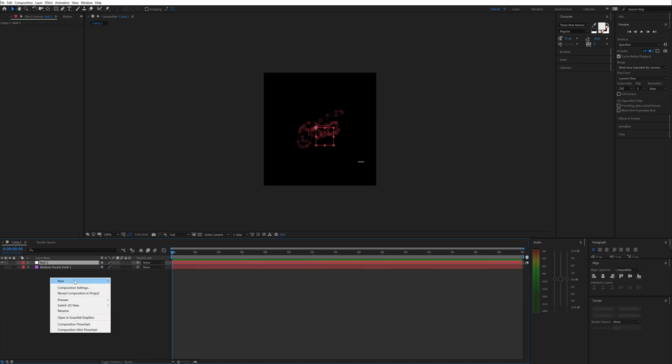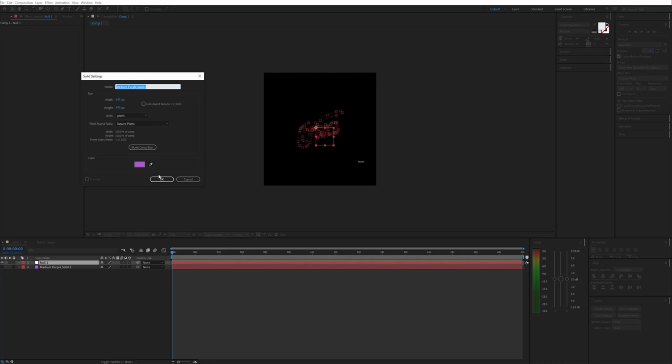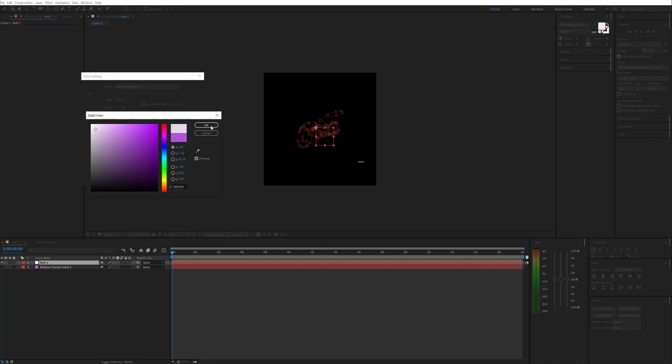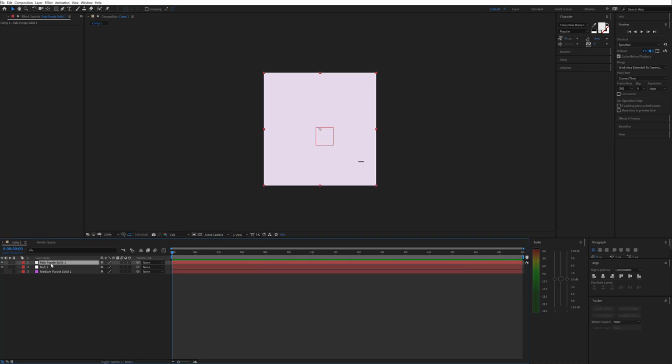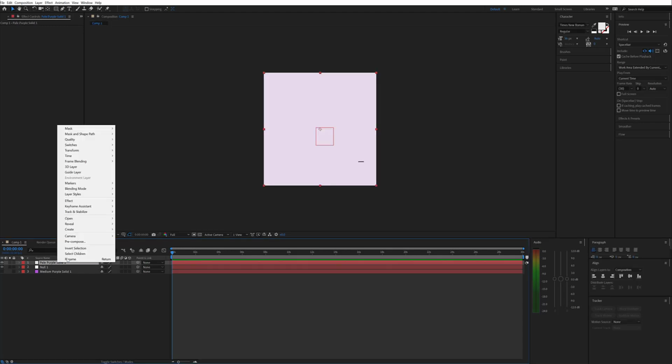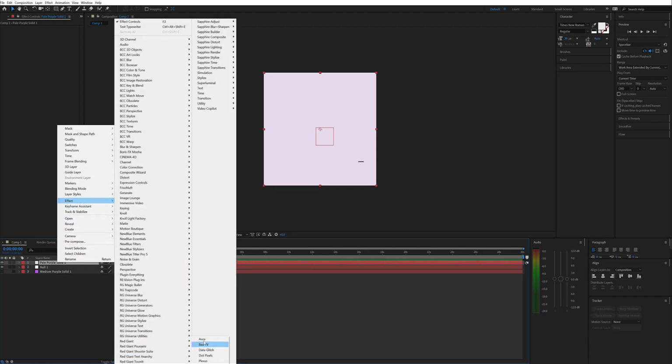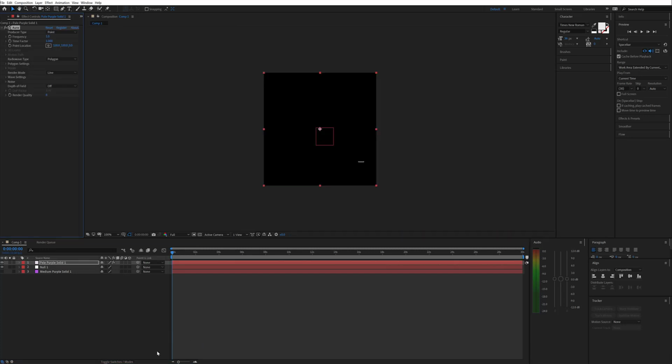So now I'm gonna create a new solid, and I'm gonna make this one white just for the sake of it. Doesn't really matter the color. And in this one is where I'm going to apply the plugin that is called Aura. So effect, Rowbyte, and Aura. Once it's applied, and if you move the timeline, you'll see how those little waves are being emitted from the center of the emitter, the producer type.